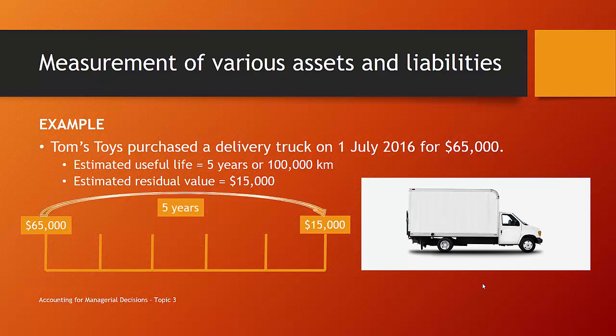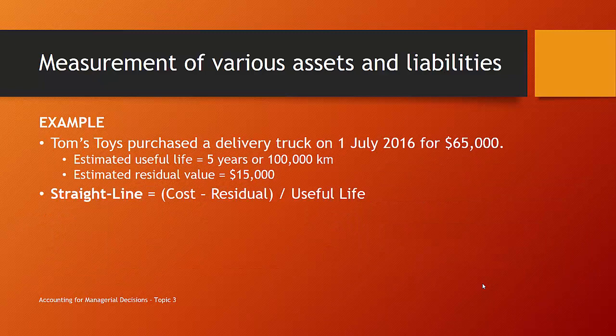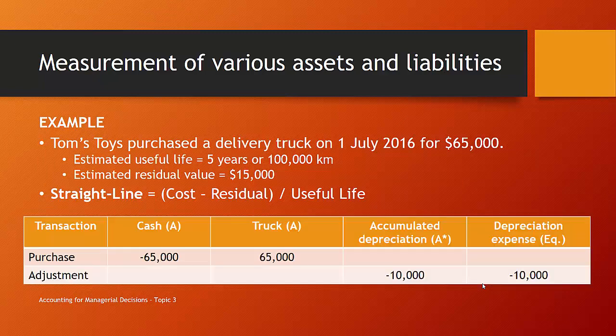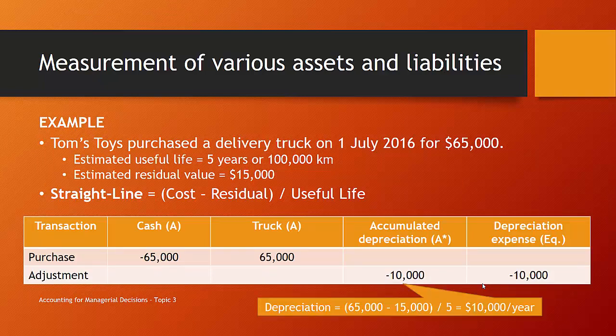We then have a 5-year window, or 5-year period, where we have to allocate that difference, so 65 minus 15,000, we've got to allocate that $50,000 into those 5 years. The method we choose will help identify how we do that. And again, there are a bunch of different ways in which we could go about doing that. One of which is the straight line method. And the straight line method simply takes the depreciable amount, which is cost minus residual, and divides it by the useful life, which in this case is $10,000 a year.